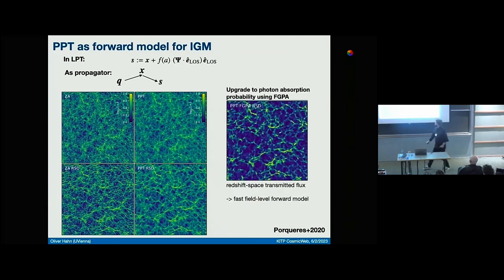And you can add one more step to get the redshift space transmitted flux using the fluctuating Gunn-Peterson approximation. And so I have a very, very quick forward model, which could be used for tomography. With Natalia Porqueres, we looked into applying this to CLAMATO. So if anyone's interested, I really like this approach. Of course, it's only accurate on some scales, so if you want to do better, you probably have to fix it up with something. But then all of these models are only accurate so and so much on these scales.